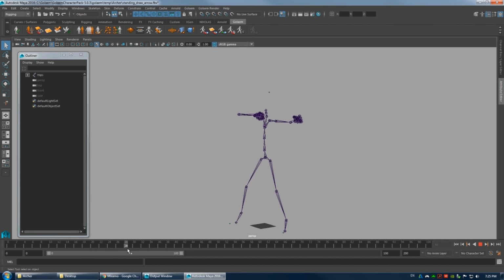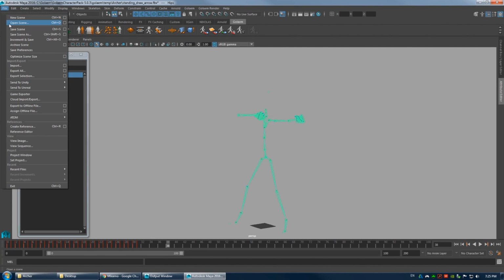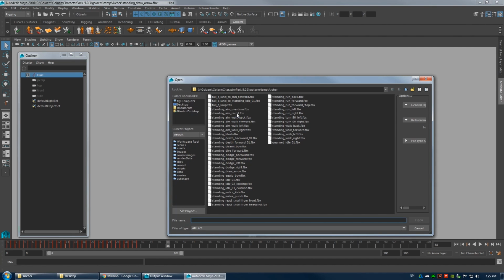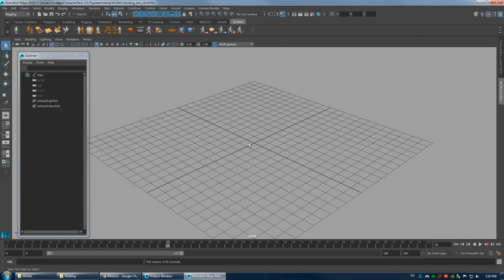So let's go ahead and let's say this is going to be our base file for the animation, which is going to be this, and we just want to bring in the other animation here at the end of this, which is the shooting of it, so that ideally he'll just loop, you know, like this, pulling it, shooting, pulling it, shooting, pulling it, shooting. So first thing we need to do is take the keys from the other one. Let's go ahead and find the other file.